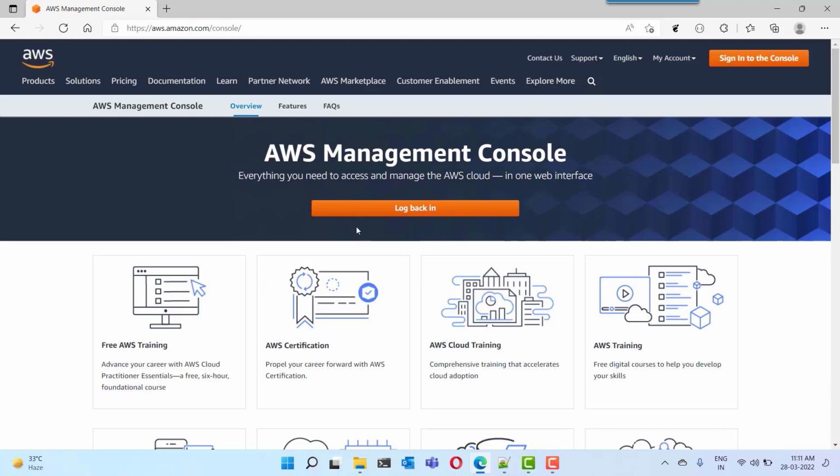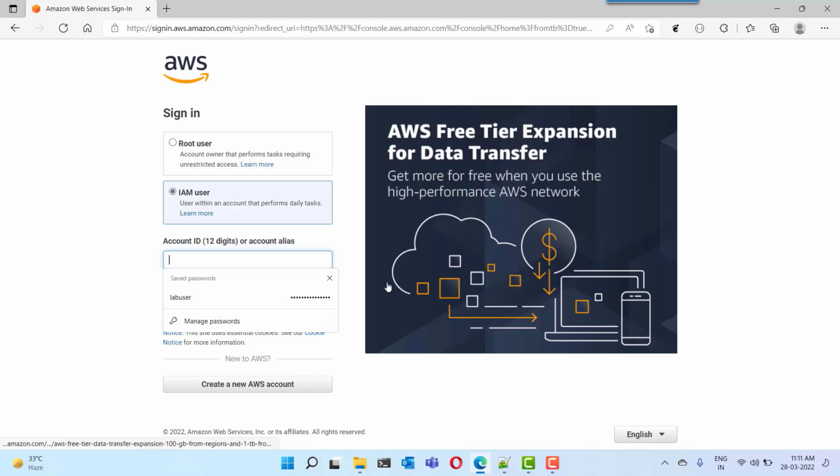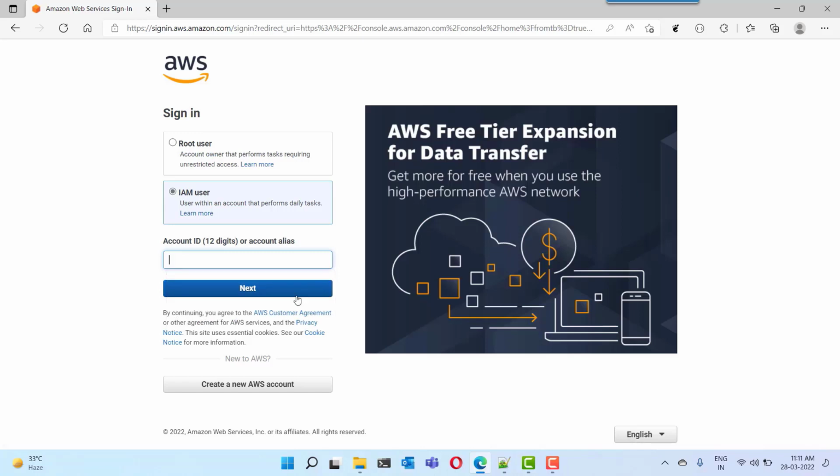So you'll go back to this page where you can click on this log back in, and on the login page, this time you need to select the IAM user. So this will be asking for the account ID where you need to fill in your 12-digit AWS account ID. You can paste the copied account ID here. Click on next.